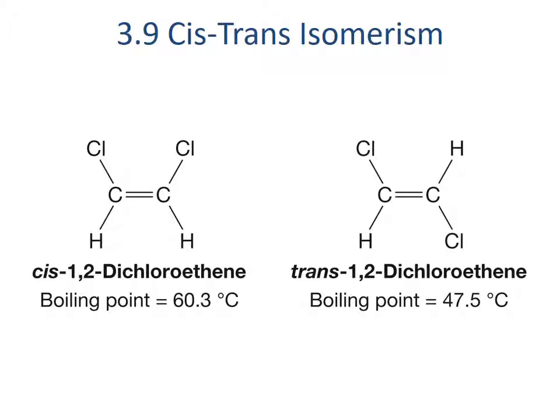This leads us to molecules that are connected in all the same ways but are actually separate molecules with different chemical and physical properties. Take these 1,2-dichloroethenes as an example. Each carbon is connected identically to a chlorine, a hydrogen, and doubled to another carbon. But the two molecules have different relative directions for the chlorines. The first has them on the same side, which we call cis, same side. The second has the chlorines on opposite sides, which we call trans. These are our first example of stereoisomers, molecules that are connected the same, but in different orientations.